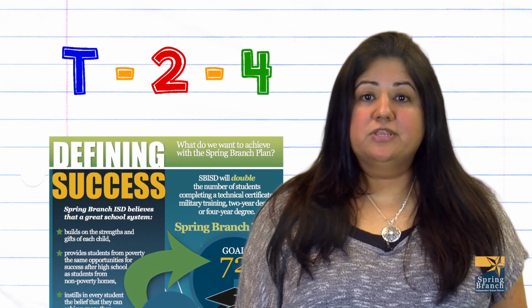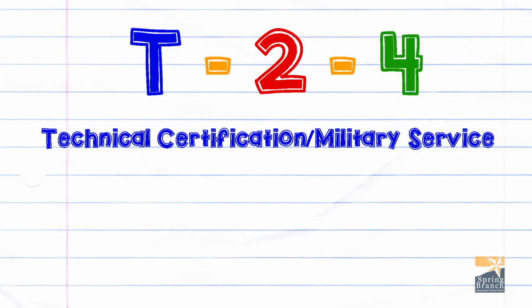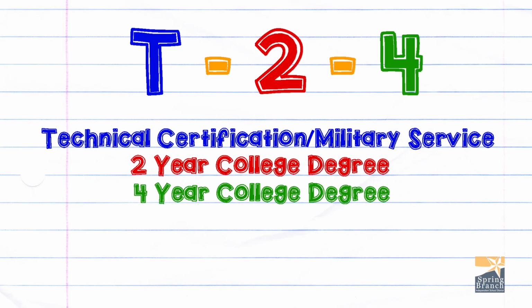Enrolling your student in a new school and a new school district can seem like a big task, but here at Spring Branch, we are committed to your child's education and success, both now and in the future. It is our mission to make sure that when your child leaves Spring Branch, they are ready on their way to completing a technical certification, military service, or a 2-year or 4-year college degree.